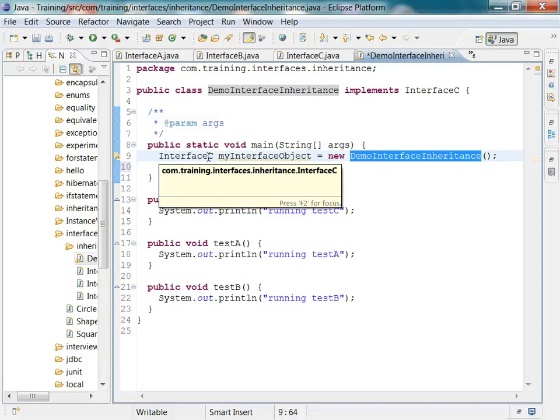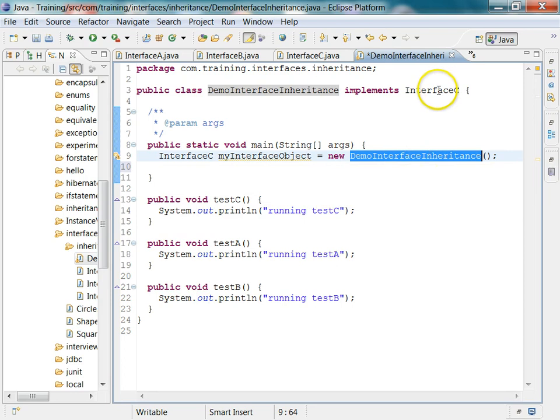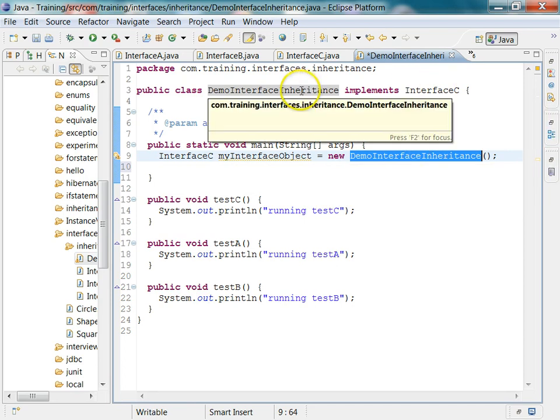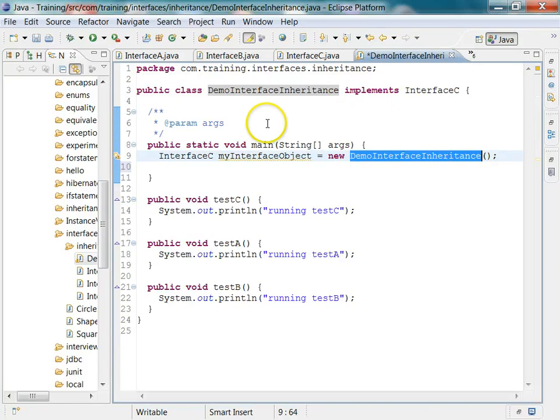Whenever you have an is-a relationship, like if a circle is a shape, a circle class inherits from the shape class, so an object of the circle class can be assigned to a variable of type shape. Similarly, this demo interface inheritance class implements interface C, so you can say that it is an interface C. Whenever you have an is-a relationship, you can assign that to a variable of that interface.